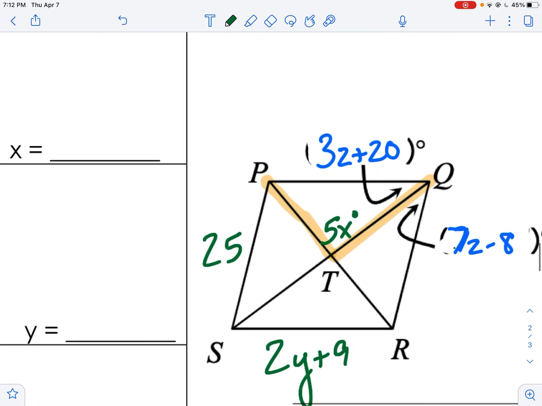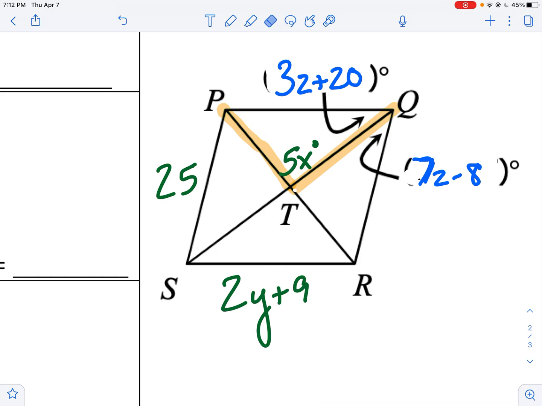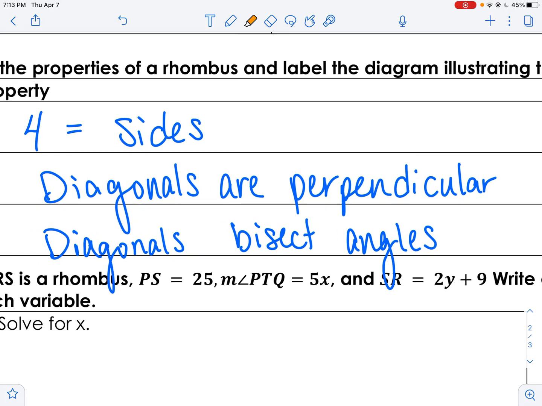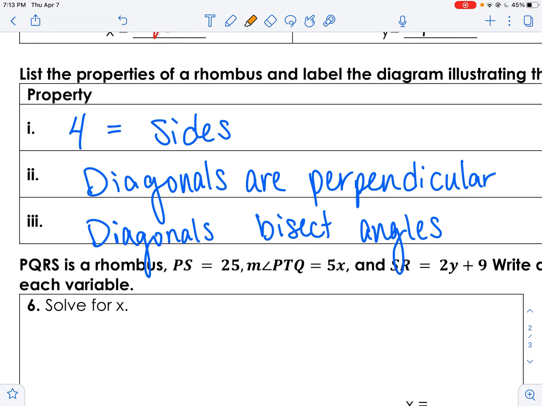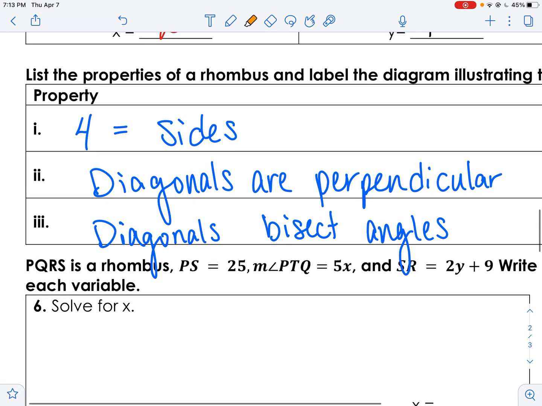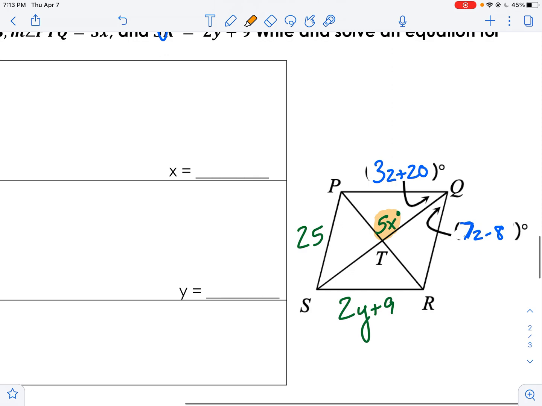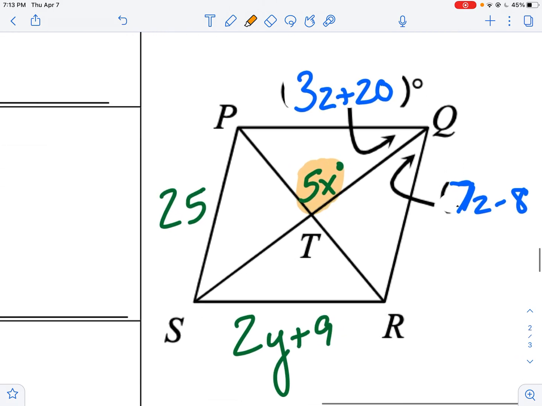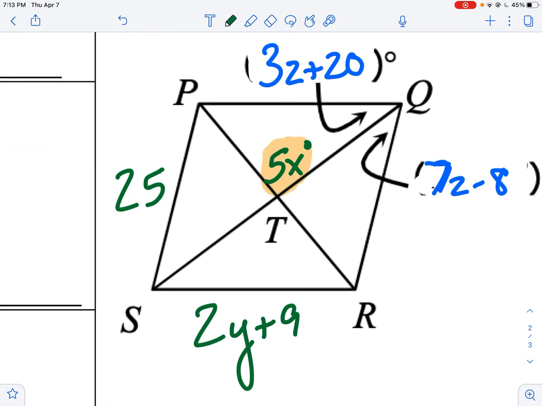So let's start with x. What do I know about the middle angles in a rhombus or a square? What do I know about this angle measure here? Well, if I go back to my properties that I listed out earlier that I should have memorized for the quiz, I can see that the diagonals are perpendicular and they bisect those corner angles. Well, that's not in a corner, so that last one doesn't really count. But they're perpendicular. What does that mean? It means they form a 90-degree angle. So that means that in a rhombus or a square, that's 90, that's 90, that's 90. So this must be also 90.